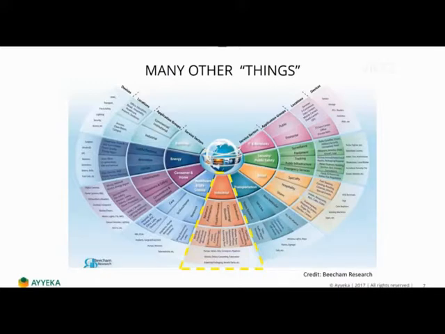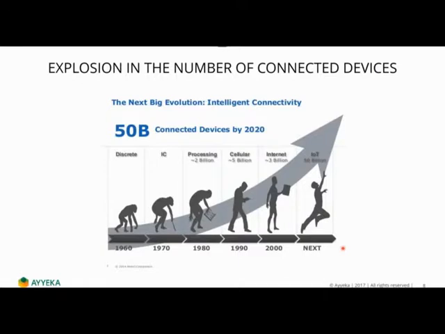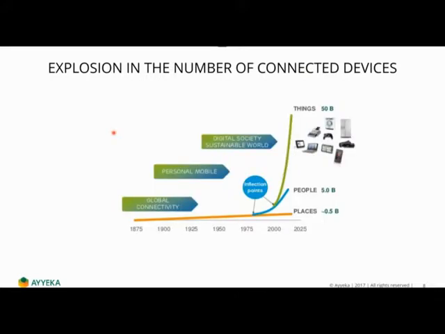In terms of numbers, it's kind of scary. Okay, so if you Google IoT number of devices projection, you will get probably 1,000 different graphs showing you something like this. All right, so something happened here, and then it explodes in the future. And this one, for example, tells us that by 2020 we're going to have 50 billion connected devices. This one says something similar. I don't know if it's 2020 or 2025, but again, something around 50 billion connected devices, ranging from laptops, cell phones, and whatever gadgets and so on, including industrial and everything.